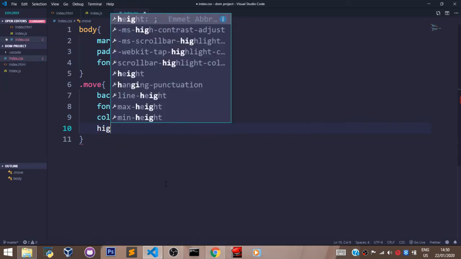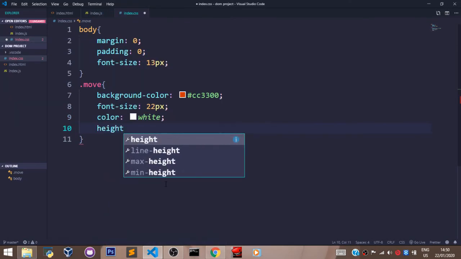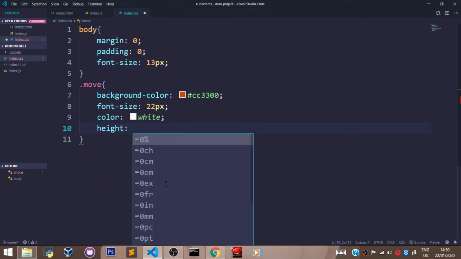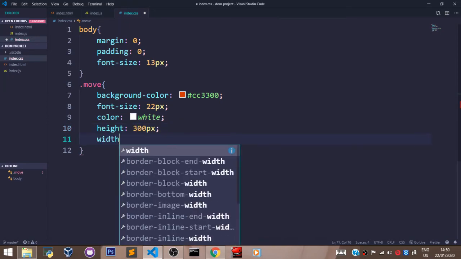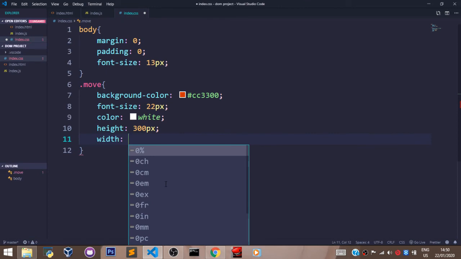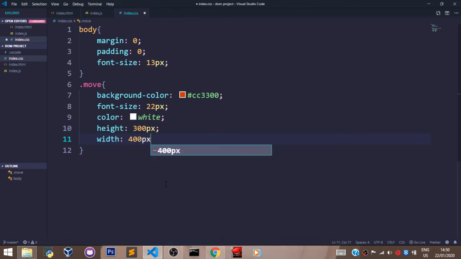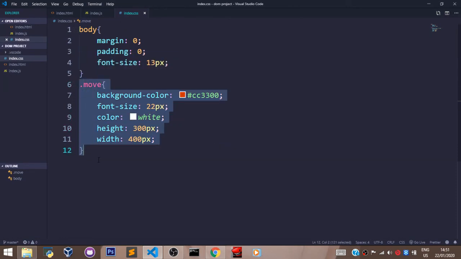Let's set the height to 300 pixels, and the width to, let's say, 400 pixels, and that's cool. So this class of move in our CSS can be used anywhere on our web page.